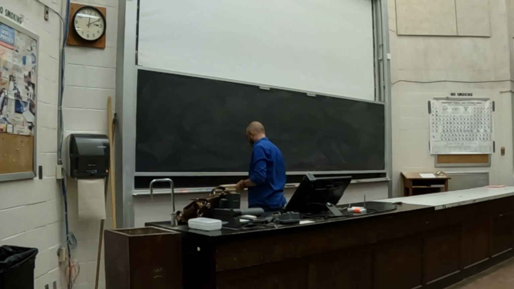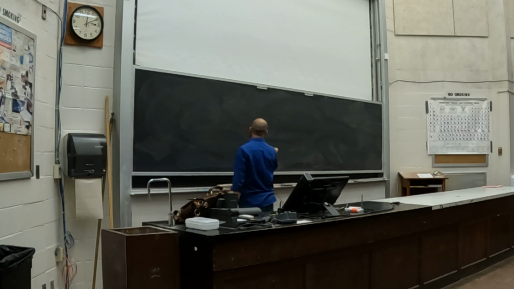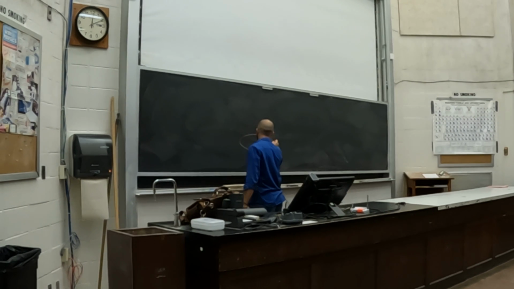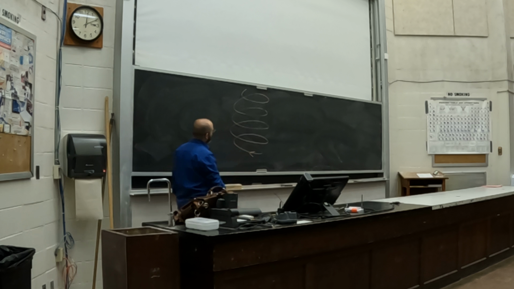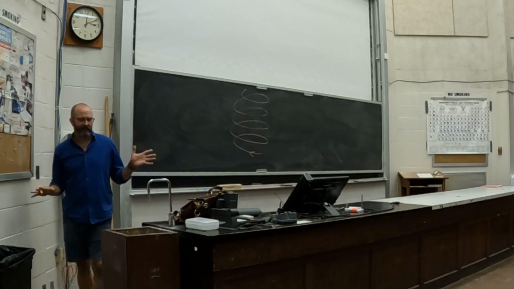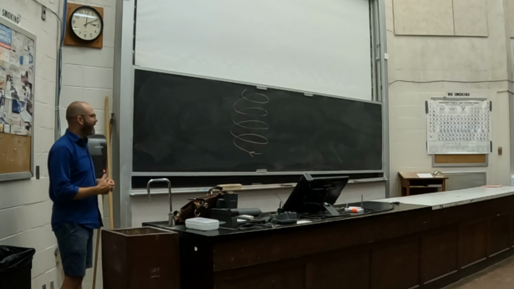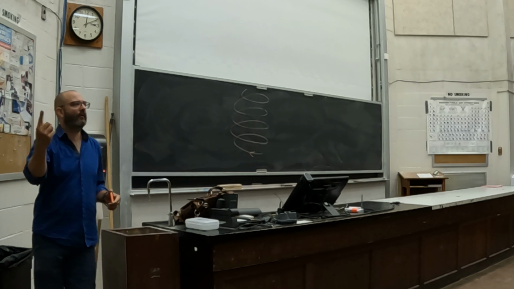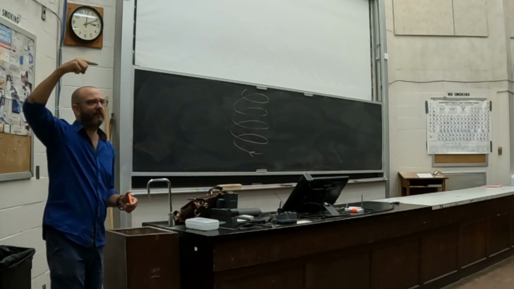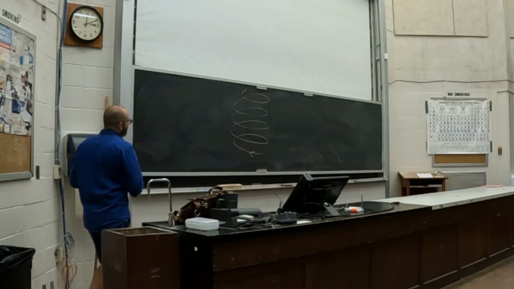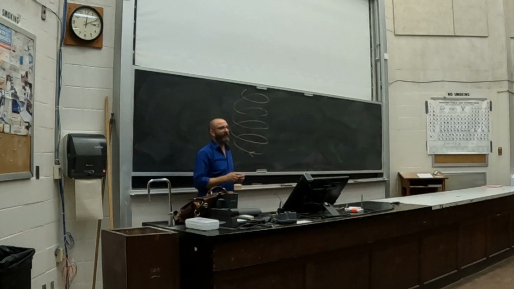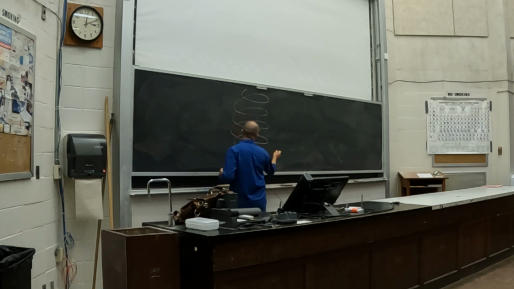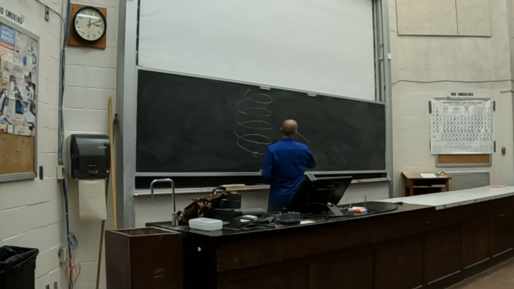So, if I take a wire and I form it into a helix, and then I let some current run through it, right? So the current's running through the wire. At any given point along this helix, you can see the current is going in a circle, but it's also going up, right? So at any given point, my current will have a vertical component and a horizontal component. It's going to look something like this as it goes along its way.